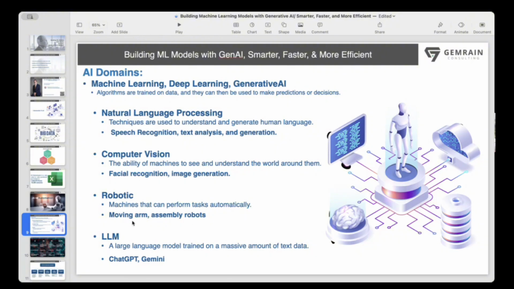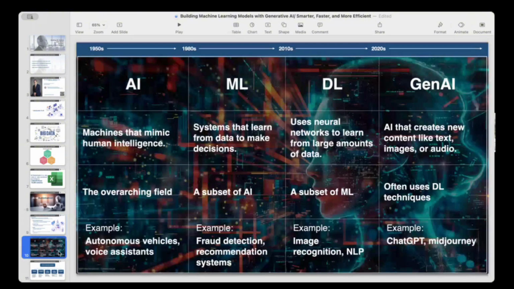Others, like AI for finance, are a domain because we are using AI for finance. AI for healthcare is a domain because we are using AI for healthcare, which is mainly dealing with images, which is computer vision. All right. So this is how to deal with AI and to understand the domains of AI. Okay, let's move to the interesting part: how interconnected they are.